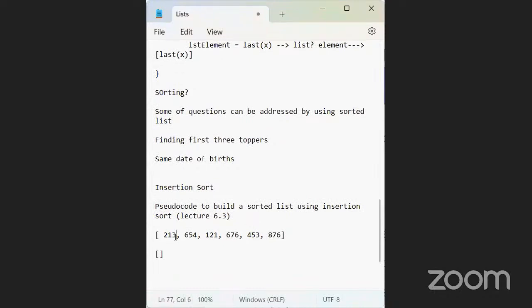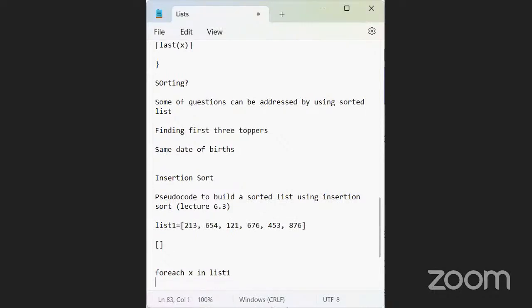We go element by element in insertion sort, right? So we need to use what? For each. For each x in list one, we will look at it.